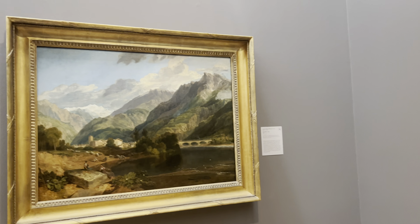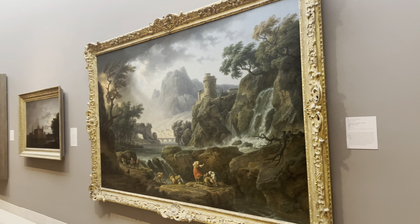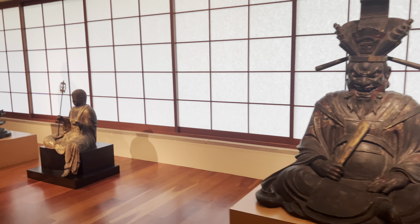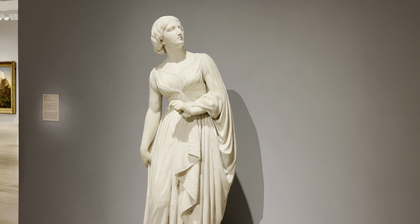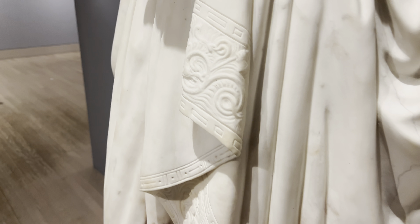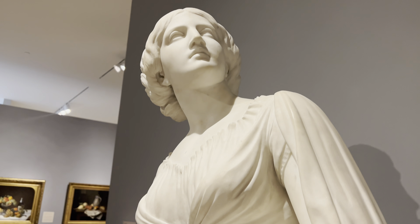I think the European section was our favorite. It's hard to believe that some of these were from the 1600s, before America was even a thought — there was art in the world that was beautiful. Just kind of get out of your own space for a while and learn some stuff. This statue was gorgeous, just the amount of detail they could get on this dress from marble. Can you imagine? How does one do this? Teach me your ways. She was beautiful.